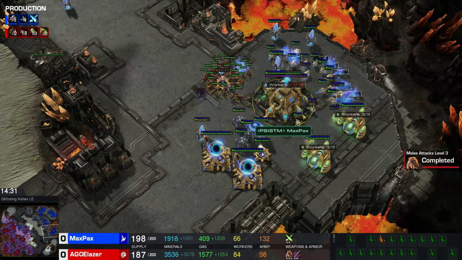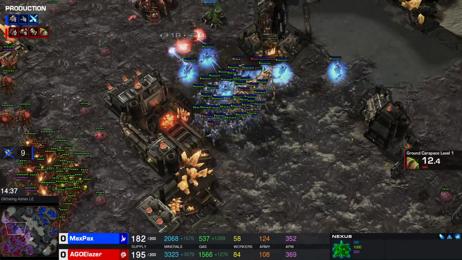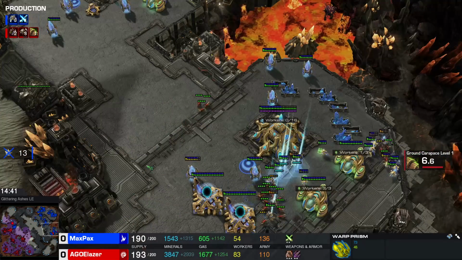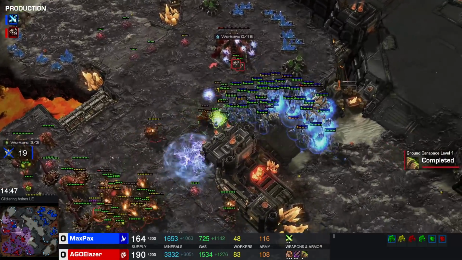Now, this base, no real possibility for a warp in, not enough cannons and batteries either, and MaxPax's almost forced into an all-in here. There is no prism with this army right now. There's still a prism over here in the dead space. The 13 workers are going to fall. Zealot warp in will eventually clean this up. A couple of storms going to connect with these Banelings.